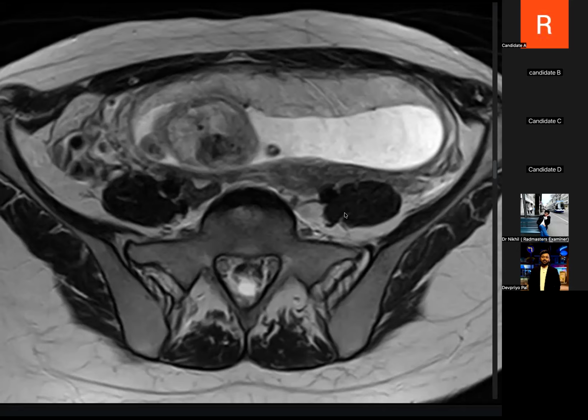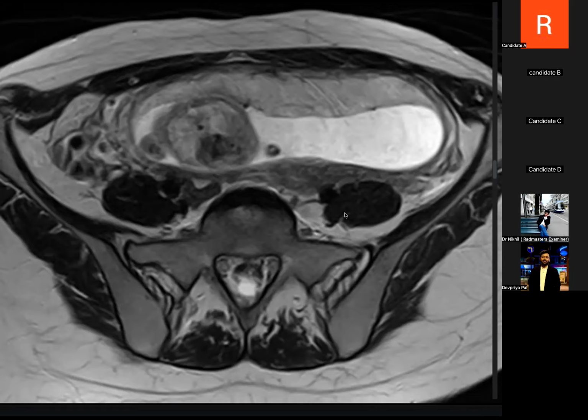Or in other words, to reframe the question, which is the gestational age where corpus luteal cyst will be largest? It's up to the first trimester, because beyond 13 or 14 weeks, the corpus luteum will regress. So I think the first trimester is where we will mostly see corpus luteal cysts.